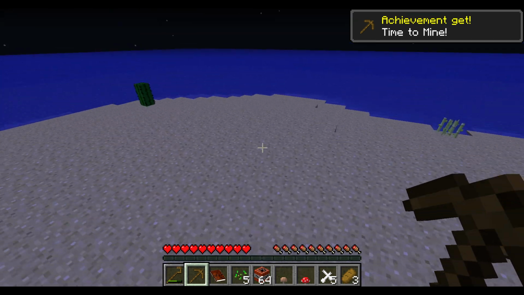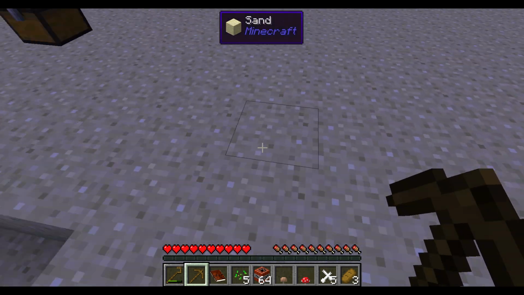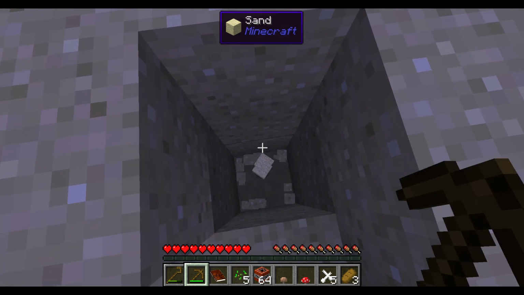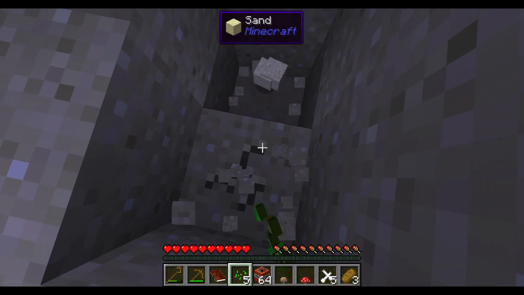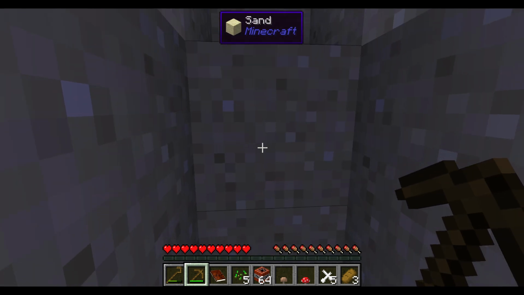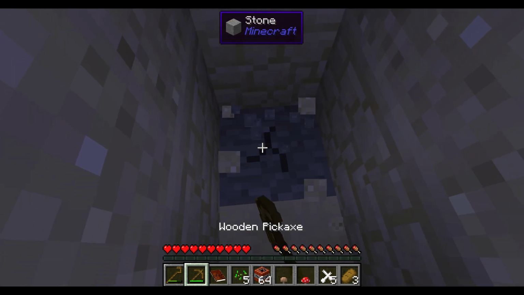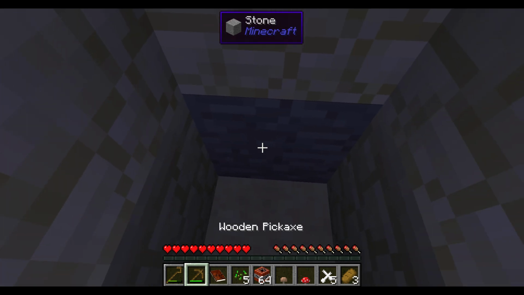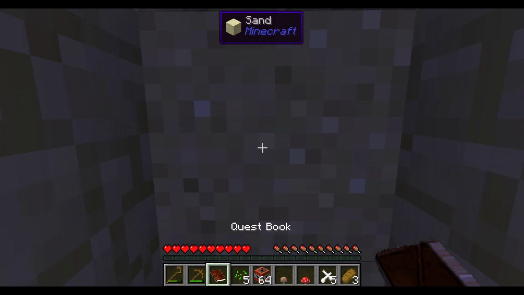Time to mine. And I believe there is an exposed area somewhere around here. Well, in any case we could just dig down if we need to. I could have sworn there was some, well, there's stone right there. I think we need all vanilla tools, except for the hoe. Yes. So let me gather the stone, and we shall do that.